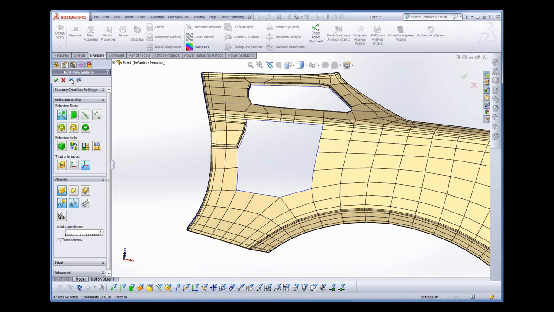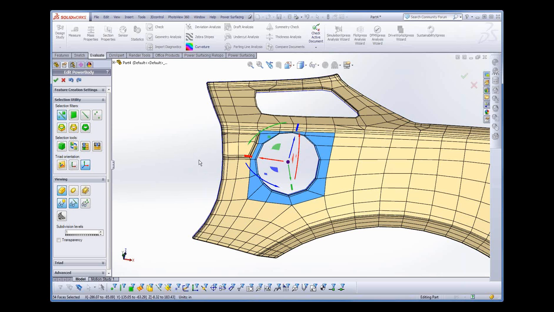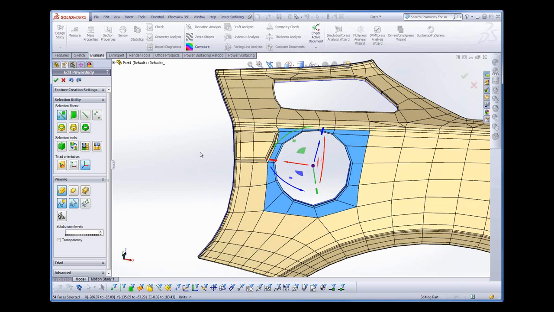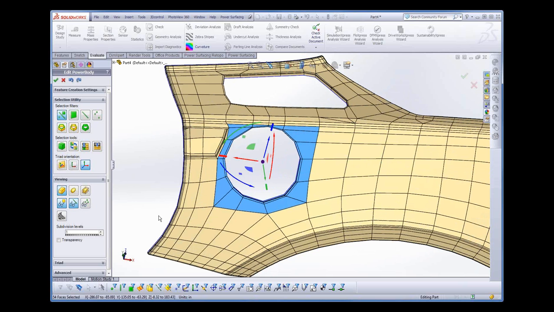And so what Sue's going to show you is how we can patch this area back in, and instead of making it flat, we actually use the continuity of the joining surfaces to create a nice curvature continuous surface across the whole surface. That's where the gas tank hole is. That's where the gas tank was. So she's going to show us how to patch that in and make it smooth.